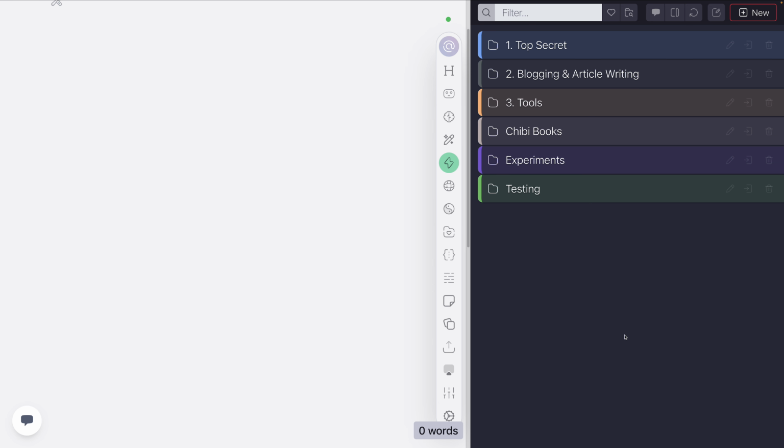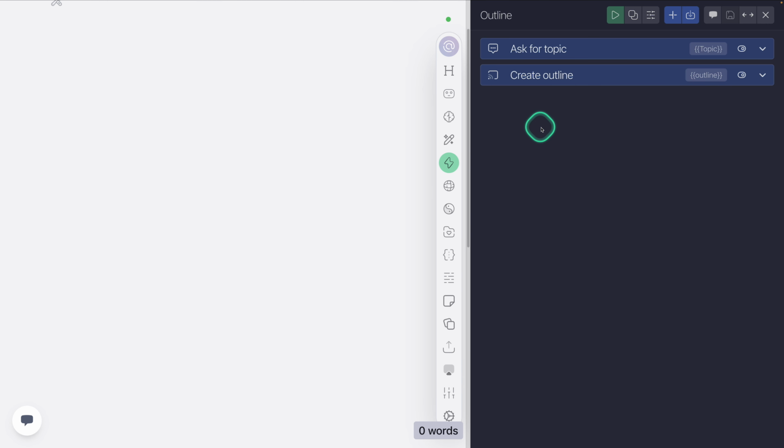I want to talk about best practices and tips. Now, you could, in theory, so we have our tools here, right? We have the outline. This one is called outline. It generates an outline, right? It's very focused. It does one thing. I mean, it's doing it in 2 steps, or you could do it in 3 or 4 or 5 steps. Doesn't really matter. But the ultimate result of this is that it's designed to create an outline.